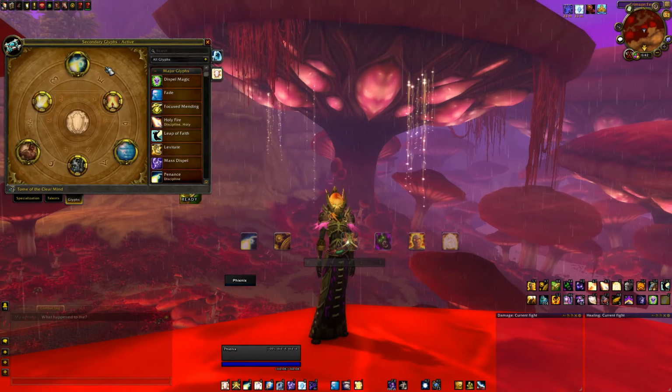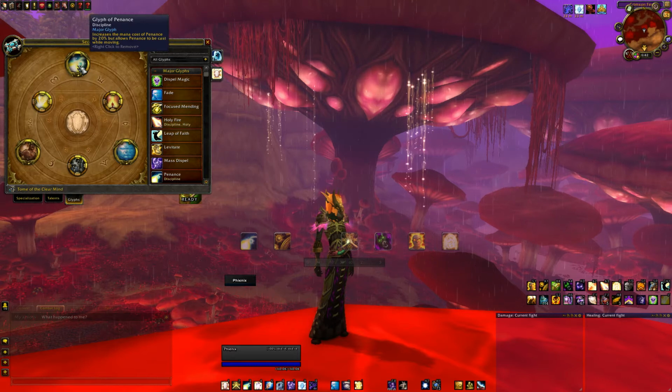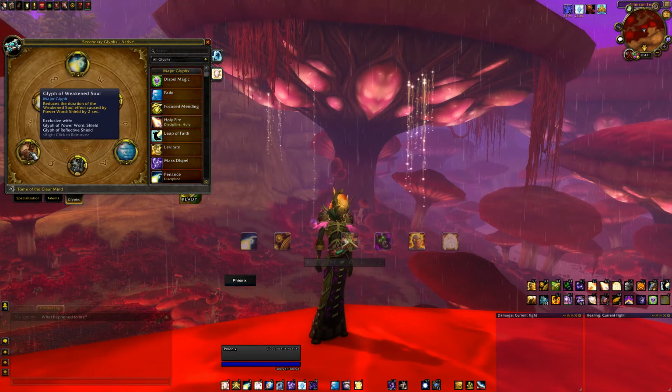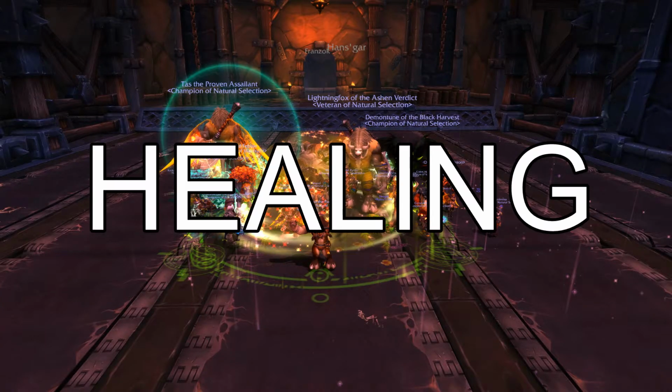As far as glyphs go, you don't have many useful choices. You almost always want to run the Glyph of Penance, which allows you to cast Penance on the run. Your other choices are Glyph of Fade and Glyph of Weakened Soul. Minor glyphs are largely cosmetic. The choice is yours. Now let's talk about actually healing.